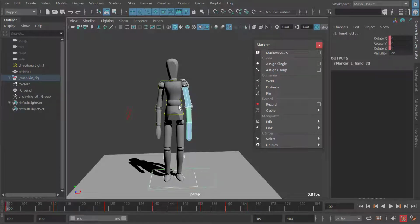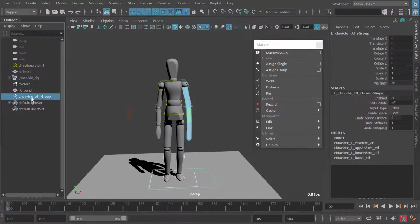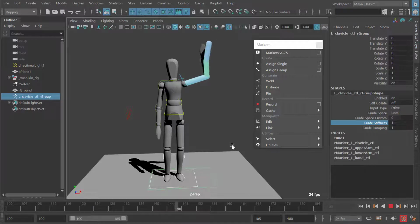A group will create a collection of markers in the order that you selected them. It will also create this high-level group control, which has settings for all of the markers contained within this group. We're going to use stiffness a bit later, so I'll show you how that works. So right off the bat, we have a simulation that's following your animation, somewhat closely, perhaps too closely. To get it to be less close, we would work with this stiffness parameter.